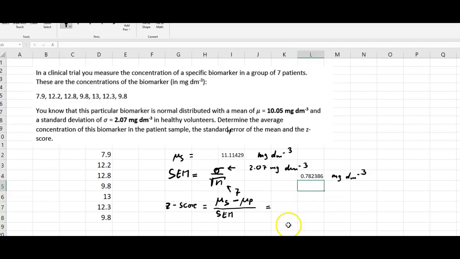So if we do that, let's do that here. We calculate the sample mean, that is what we just calculated here, minus the population sample mean, that was 10.05, divided by our standard error that we just calculated. That gives us a Z-score of 1.36, roughly.